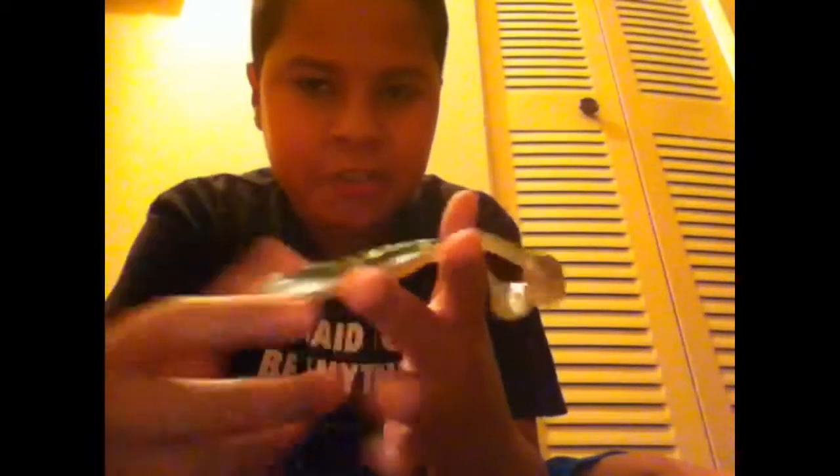I really like it because the paddle tails — down here in Florida you can really catch almost anything: big bass, big snakehead. Whenever I start using these I promise you guys I'll post the first video whenever I use these. Never used them yet, brand new — I got them a couple days ago. They don't really smell that pleasant. They have garlic scent but it also smells like plastic, so it's a really nasty scent.